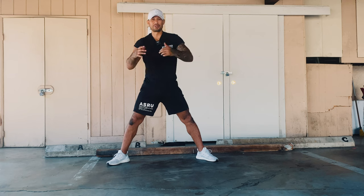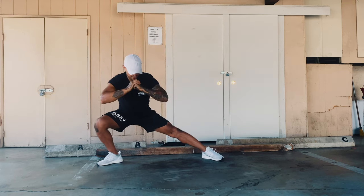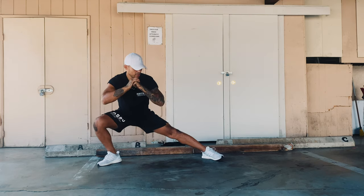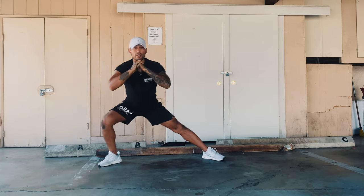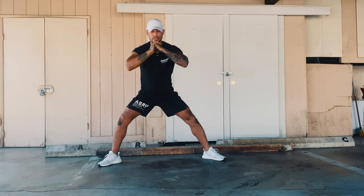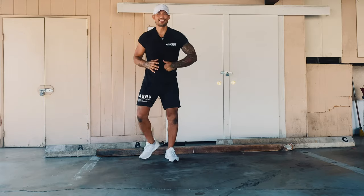So let's go. So we're gonna go down, drop the knee, okay? And then repeat on the other side. You wanna have each squat about half a second pause, or you can speed it up if you want for cardio, but if you're looking for strength, nice little pause and then repeat. Okay, all right, guys, let's get into that demo.